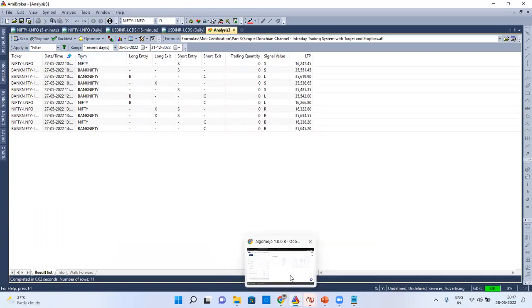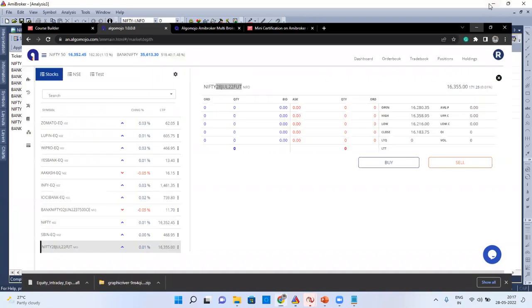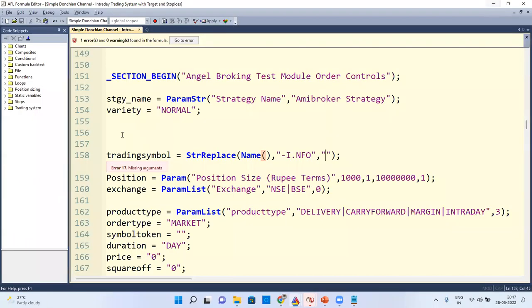Now along with that, I'm going to add this value over here. So I'm going to append those values. I'm going to add a control over here, basically expiry equals. Okay, this is my controls. I'm going to use a param string over here: expiry date, according to the broker on how to input the expiry date. So here is the expiry date. Yes, I'm adding the future FUT value also along with that.